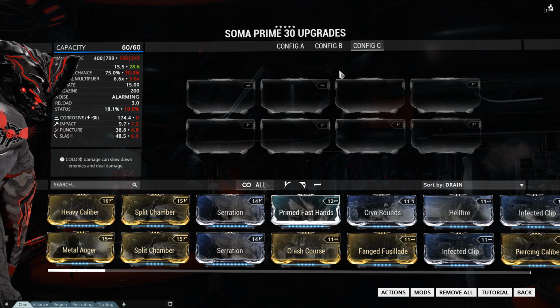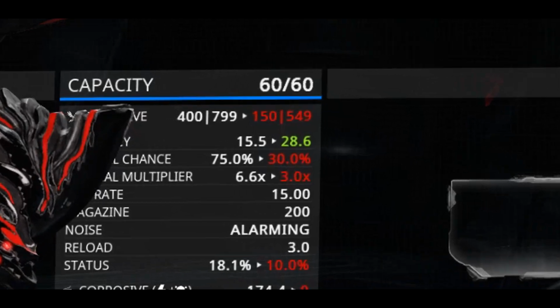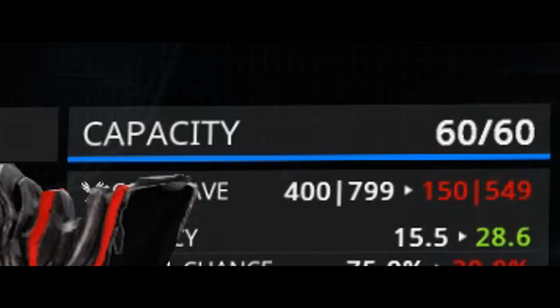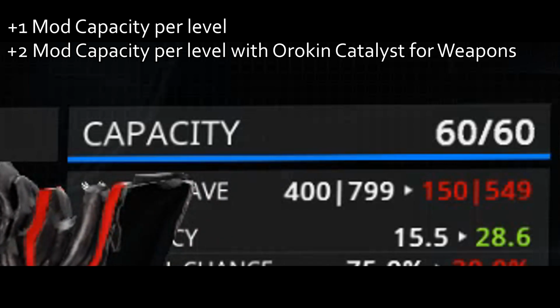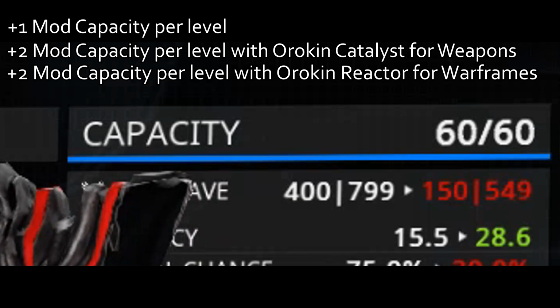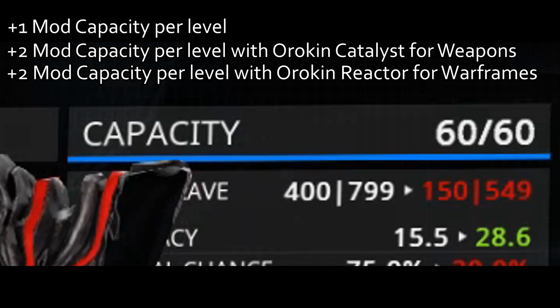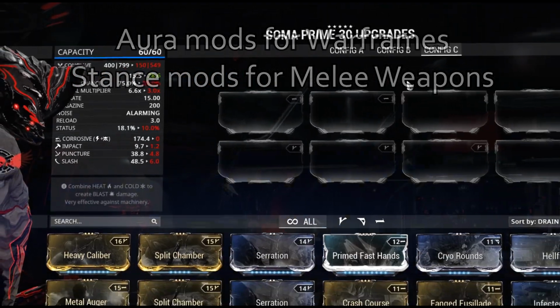Each weapon or Warframe has a certain amount of mod capacity, indicated on the upper left. There are a number of ways to increase this. Weapons and Warframes gain 1 mod capacity per level up, or 2 if an Orokin Catalyst is installed for weapons, or an Orokin Reactor is installed for Warframes and Companions. This will give them a total of either 30 or 60 mod capacity. Other than that, aura mods and Warframes also give more mod capacity, as do stance mods for melee weapons.